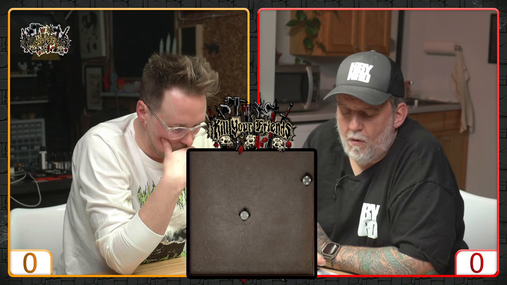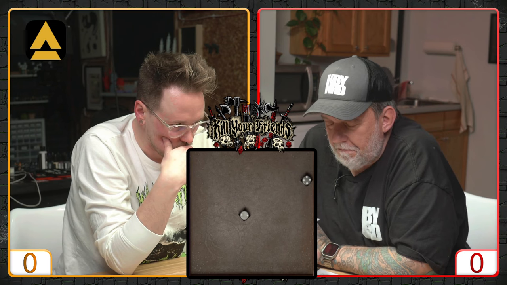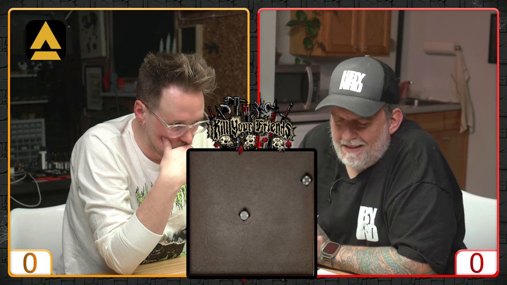Jason, I got a question for you. Chat mentioned it. Are we doing piloting checks for damage amounts or no? No. I would have to take one every turn. So we're not doing that. Well, I mean, Scott would probably have to take a couple. Yeah, typically if you take 20 or more damage, you have to take a piloting check. But we're not going to worry about that. I'm just showing basic functional rules.